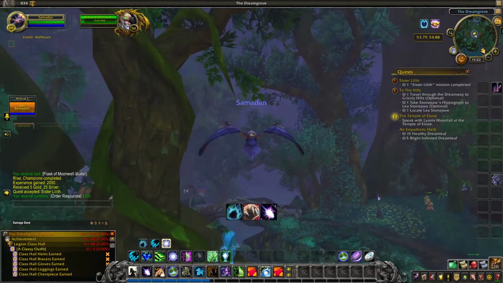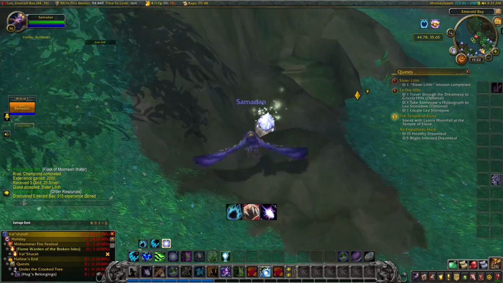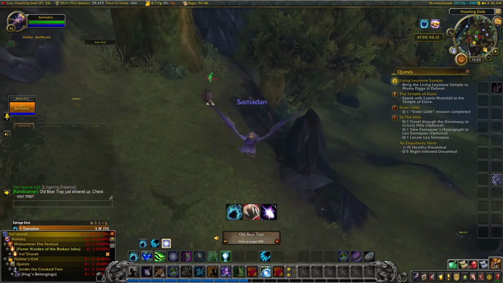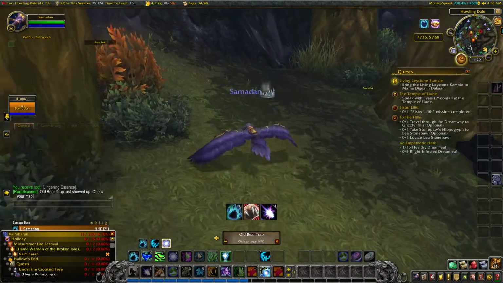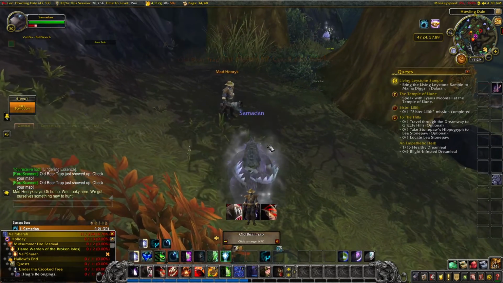Carry on the Val'Sharah quest line. And of course we can start looking for herb and mining points as we go. This is also going to be incredibly useful. A little bit of exploration. Here we are, let's have a look. Okay. Old bear trap. Okay, that's interesting.